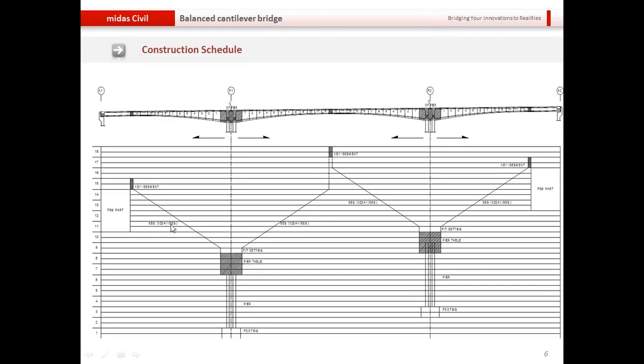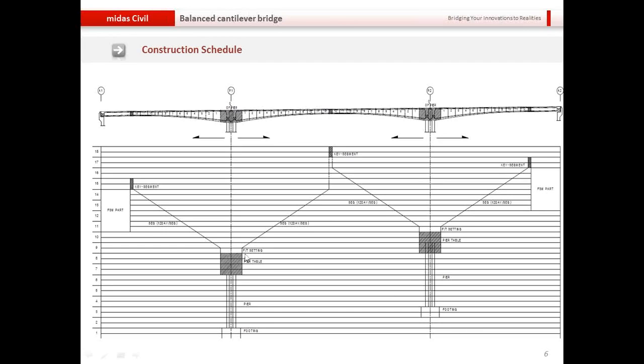Then for each segment we have given, if you look a little closely, it is 12 day per segment that we give. I beg your pardon, each division is for 12 days. So each segment is given 12 days, and in this 12 days we are giving 7 days for putting up the formwork for each segment, and 5 days is given for curing of that segment.